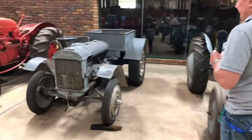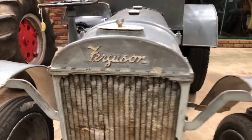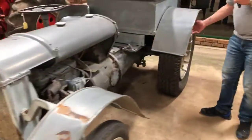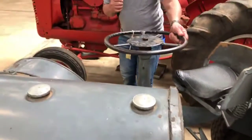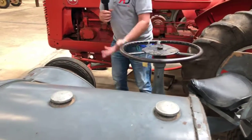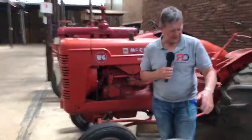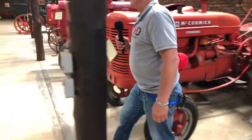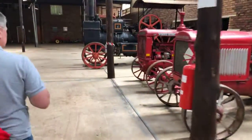Here's a bakkie. One of the first bakkies that was invented. Proper, nice big tires for traction, and you can put stuff in here. I'm not sure where you were going with that supercar thing, Gary, but the driver sits on the right-hand side. It's beautiful. It really is very, very nice. A 4-cylinder petrol engine. And then we come down here to steam-powered.